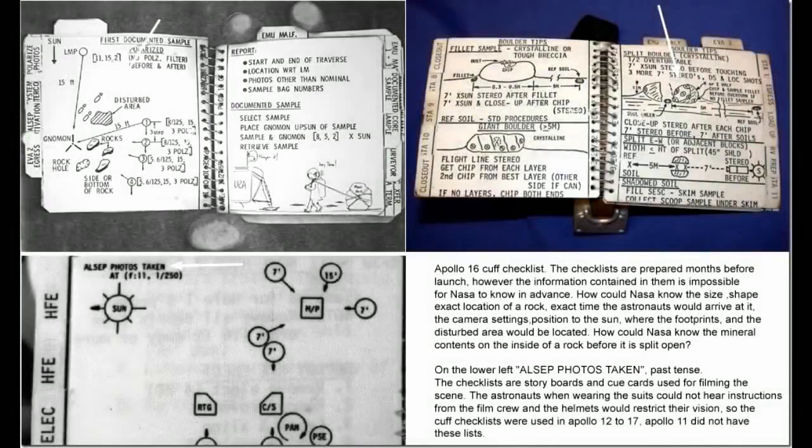You've got the cuff checklists. They were very interesting. So obviously the first one, the cue cards, would be a good one to go through. It's got the checklist in it. Yeah, that's what I was thinking. So, Scott, why don't you talk about those cue cards? Well, we call them cue cards, but they were the astronauts' cuff checklists.